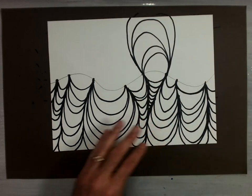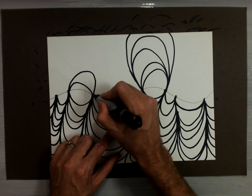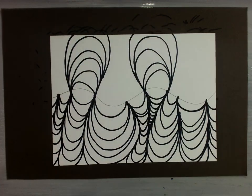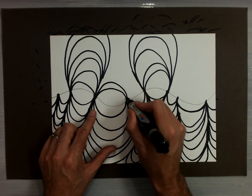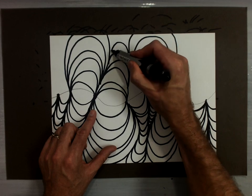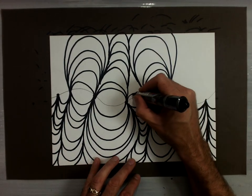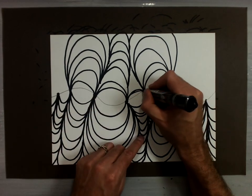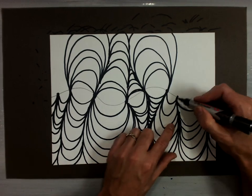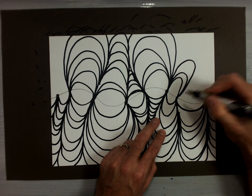You can notice how my line goes right up off the edge of the paper there. Okay, now this one we're going to create as our bigger one. Alright, now I'm going to take this one and make it slightly big and make sure that it runs into my big one here. And I'll take this one and squish it here. Oops, I made a mistake. I wanted this one to be squished. Oh well. I guess never perfect. Alright, and I'll have this one be big. And this one be our squished one.